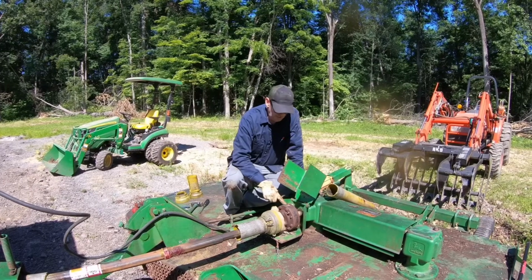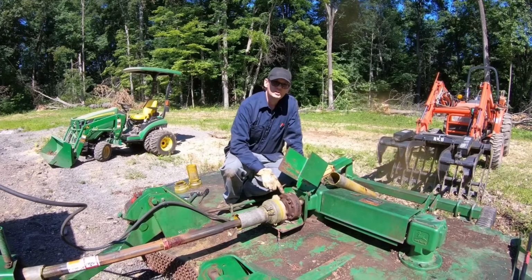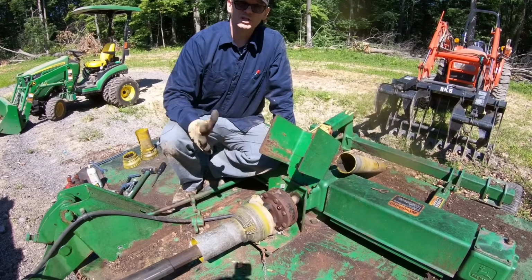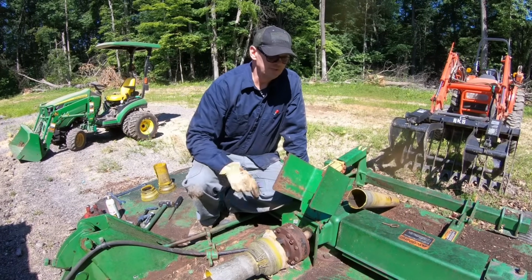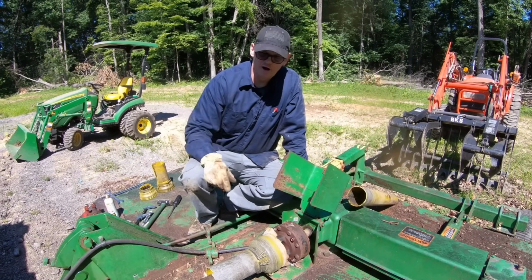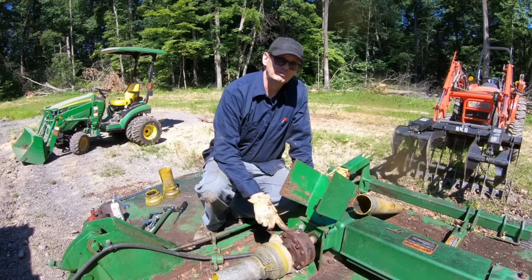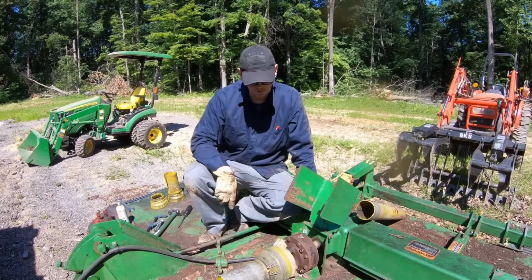The next thing this bush hog has is a clutch. So instead of having the small shear pins that go through the connections for the PTO shafts like a smaller tractor has, this thing has a clutch on it. So if you had a big stump with one of these blades and it can't turn, this clutch will slip instead of tearing up your drive line. But this thing sat in the woods for between 15 and 20 years, and most likely this clutch is going to be frozen up. So the manual I found online had instructions on how to free this up, so that's what we're going to try and do.